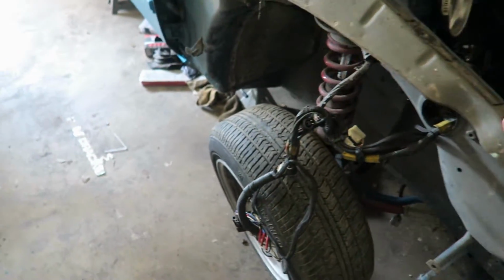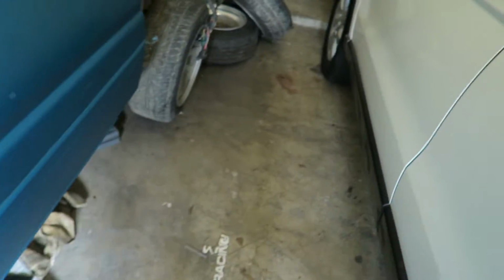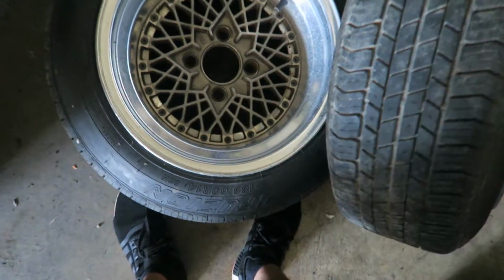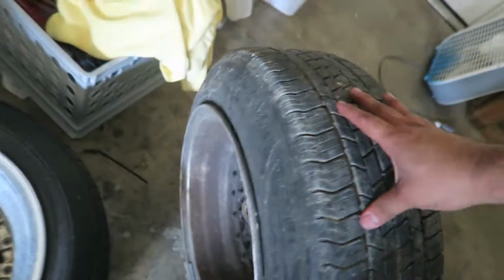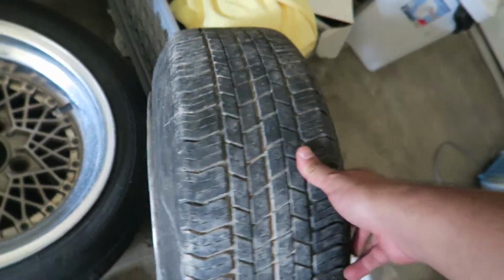Took off the rear wheels. The rear wheels are gonna get cleaned and sold. These are SSR mesh wheels, so I'm gonna clean those up, polish them up, and post them for sale. They're really dirty. It's kind of hard to clean in behind the barrels of these type of wheels.